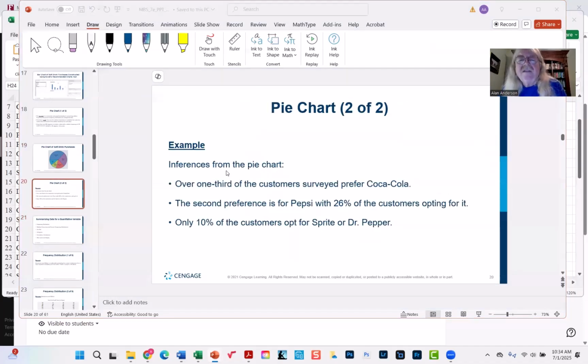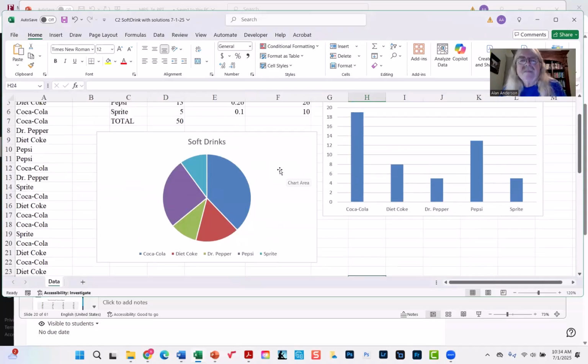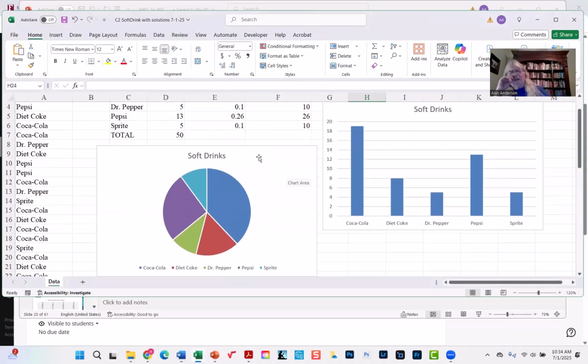All right. And again, you can see by looking at it that the big blue slice is Coca-Cola. That's the most common. The teal, I guess, and this green one are the least common in our data set. This kind of pie chart is good for qualitative data, like flavors and colors, like we mentioned the other day, Apple trying to decide what colors to make the new phones in. They might look at the surveys that they've gotten and put them together in a big pie chart, and they want to look at it and say, well, which ones do people want? Which ones do they not really care about?